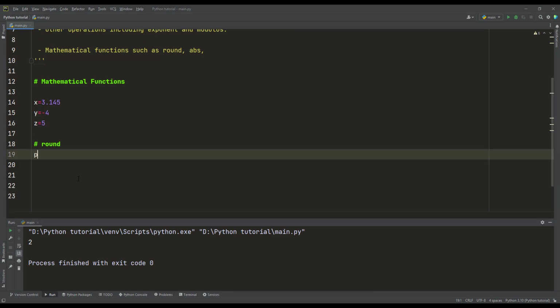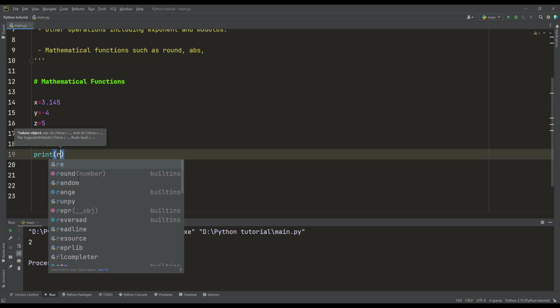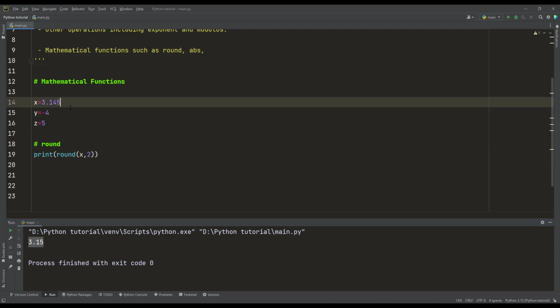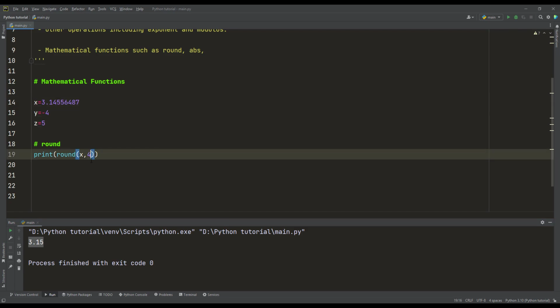For example, print round x, and I want to consider only two decimal points. When we execute this, we see 3.42, and this number has been rounded to 2 decimals. If I choose 4 decimal points, it will be executed like this.